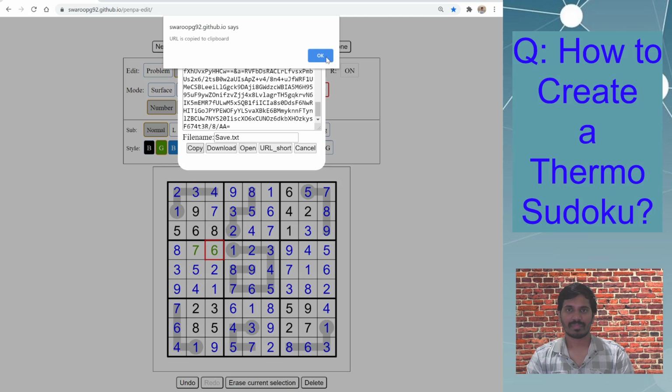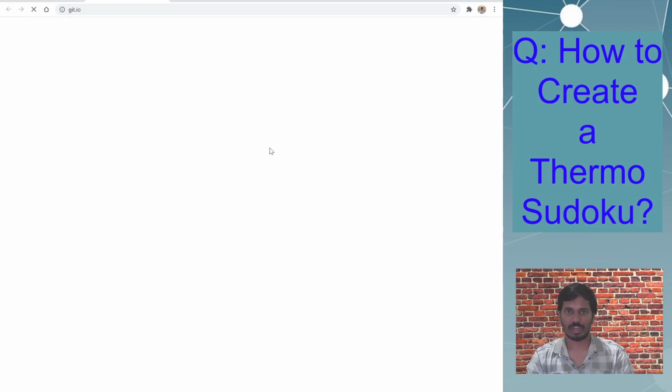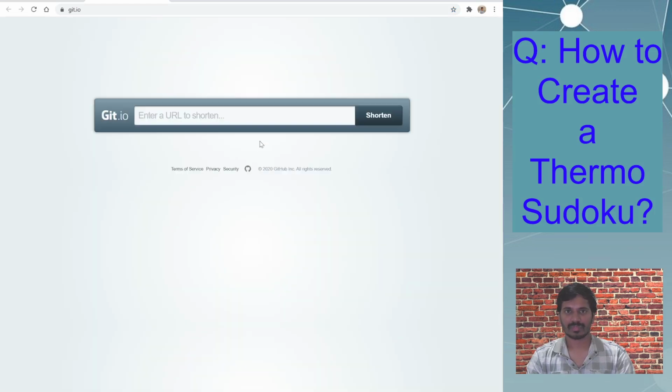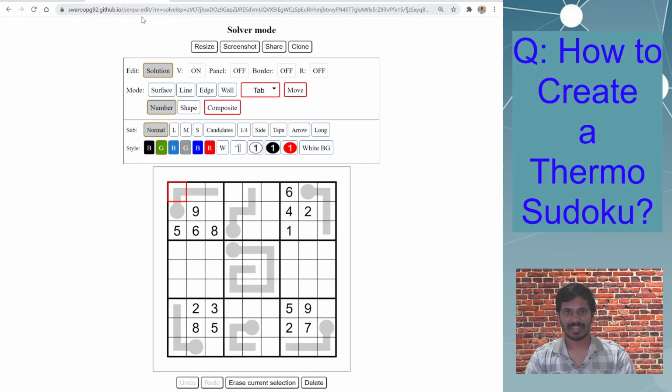Copy, again the same process which we went through, URL short, put this link here, shorten the URL, and if I open this URL, again the solution disappeared.